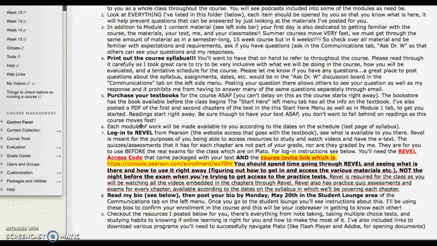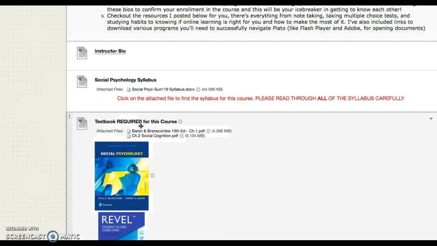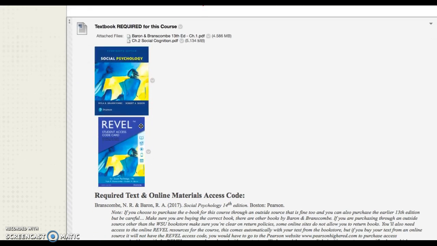And then purchasing your textbooks. You really don't want to delay, which is why I sent you all the email ahead of time that had the information on the textbooks, because that way it would give you a jump start and you could order them without missing out on class time. Because it's a summer class, it moves very fast. And so you can't really have a delay of 2 weeks on your textbooks because that's really a third of the class. With a 6-week class, if you're not getting your textbooks until the end of week 2, that's going to hurt you.